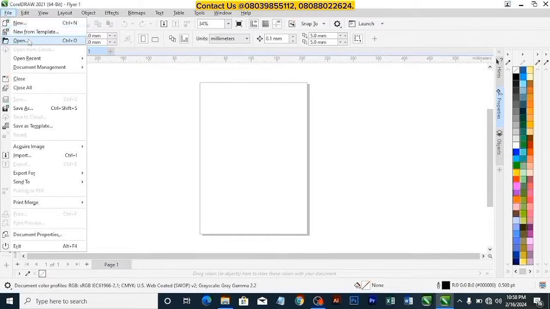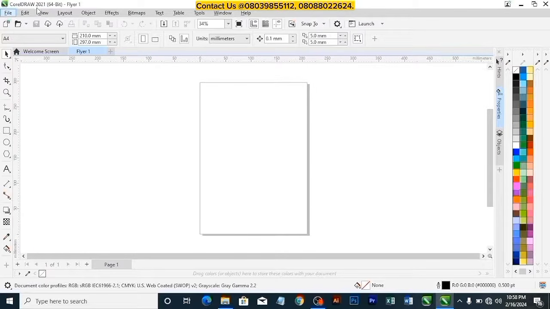Open, this one is to open a document that you already have. This one is Recent, what you worked on recently, so we cannot talk about it. This one is where you can bring in your resources like your images, that is import, and export. When you are done, after import you export. You can see that it's grayed out now because we've not done anything.